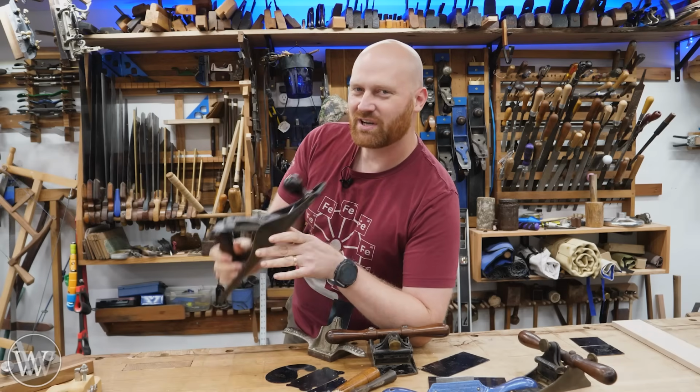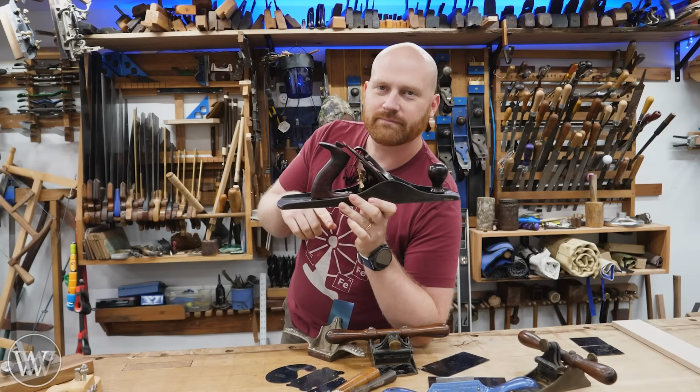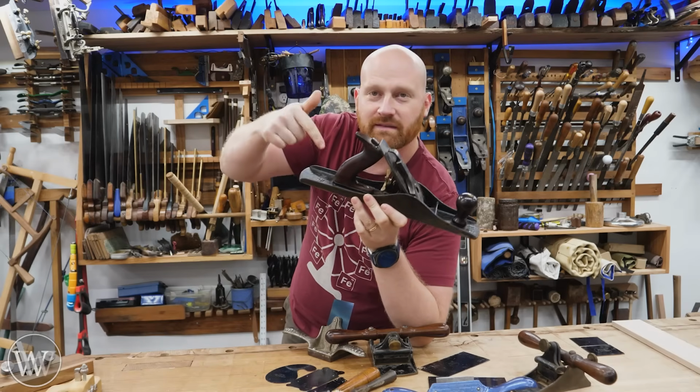Welcome to my shop, and today we're talking about knobs and totes. Not the bags, these things.